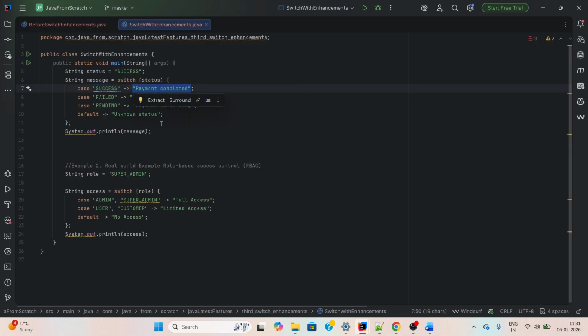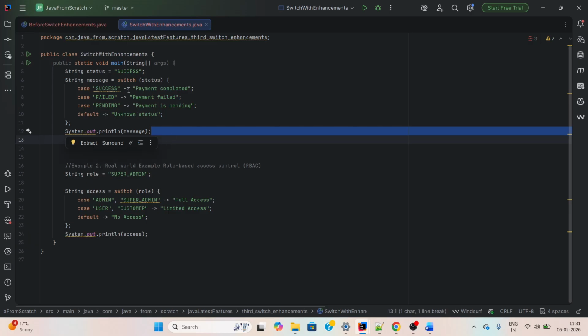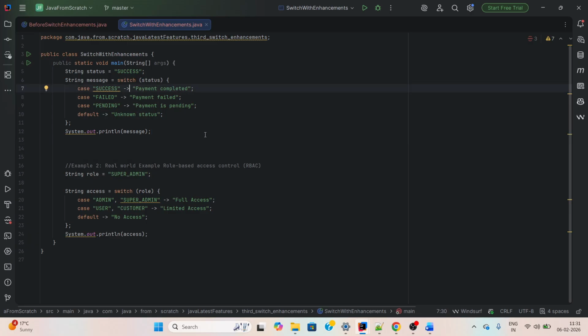Also, one more thing present here is if you don't want this arrow symbol, then you can use colon yield also. This you need to write. But the rule is if you are writing yield, then for every statement you need to write yield only.